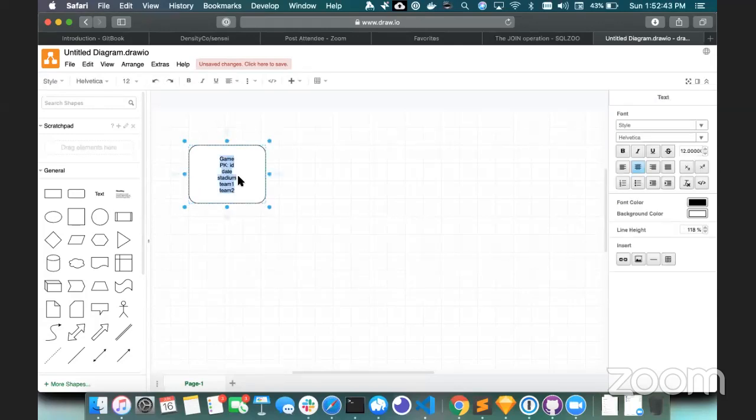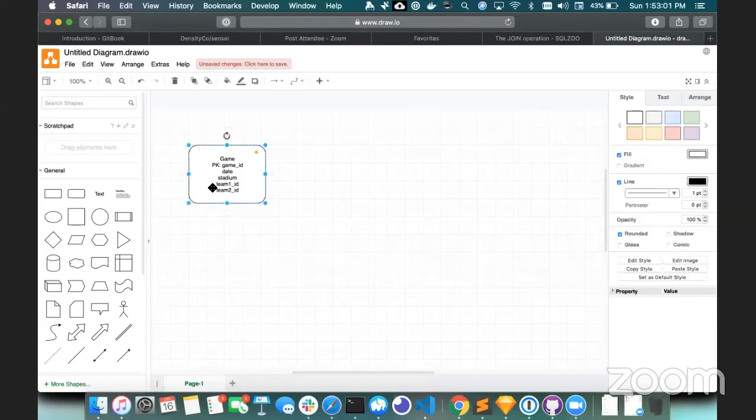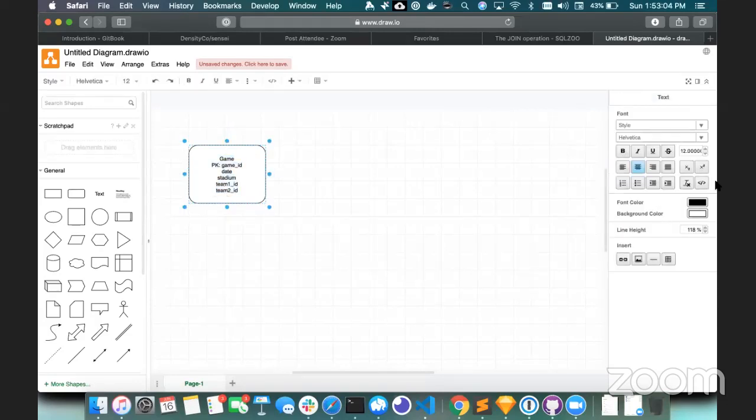So I'm going to rename this to game ID, because that makes it easier. We'll call this one team one ID, and this one is team two ID, because these are values that refer to other fields. We'll say this one is an FK, which is foreign key, and that's just what you call the field which has the constraint on it. Remember, we did foreign key constraints. This is going to have to match one of the IDs in the other table.